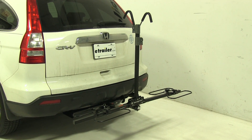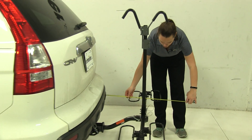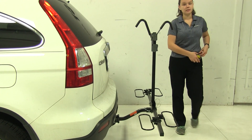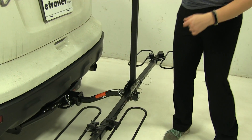With our bike out of the way, we'll start off with a few measurements. First is overall what we're adding to our vehicle — it's going to be about 22 inches. We do have a couple of different positions we can put our rack into. This is going to be our first position, our road-ready position, where we would mount our bike.